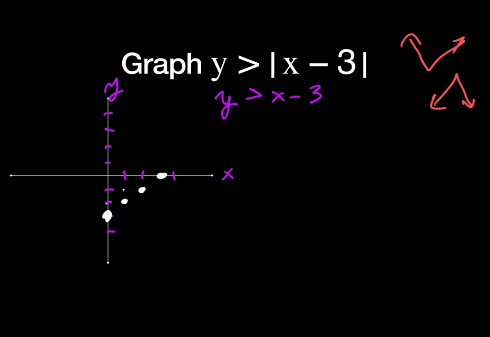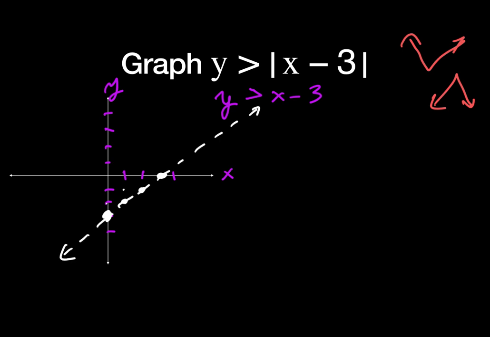And here's then the caution part. This is just greater than. If it's just greater than or just less than, my graph will be a dashed line. If it's greater than or equal to, less than or equal to, solid line. So I'm going to have a dashed line here that's going to go through those points. Try to make it all right, about like that.